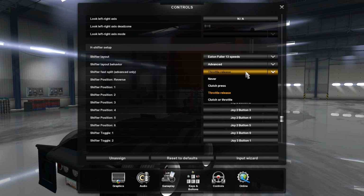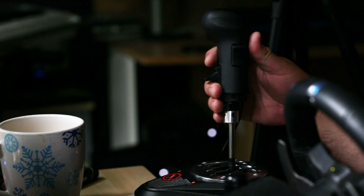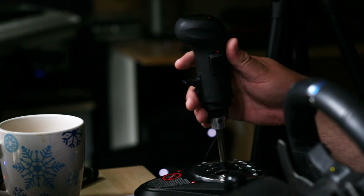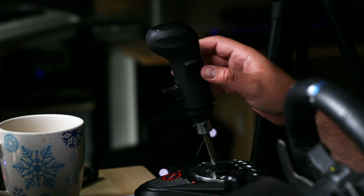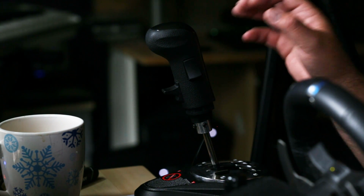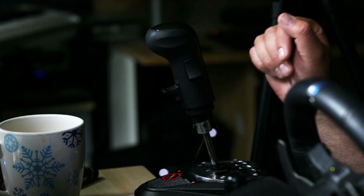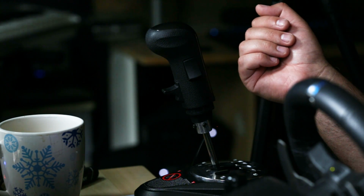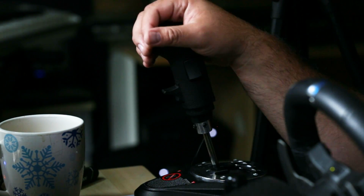Okay, so let me explain this a little bit. Let's say I'm riding along and I go from 4th gear into my high range gear, which is 5 low. That's the first gear. And then I want to go to 5 high. I click this button, and if I let go of the gas, the truck will automatically shift to 5 high. And then I press the gas again. I don't have to clutch. I don't have to move the stick out and push it back in.